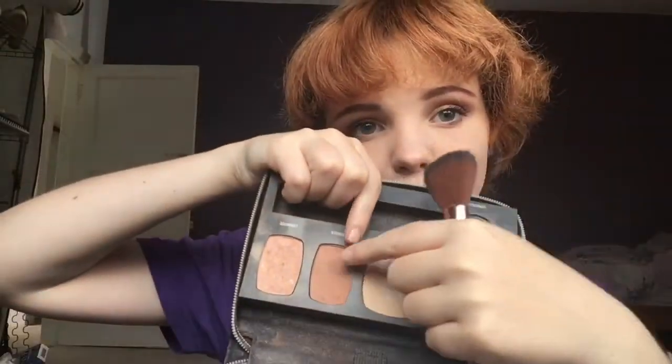Now I'm going into the bronzer, which is called the Skin Edit Bronzer from Bare Minerals. I'm just going to use that with an angled blush brush to add some shape to my face a little bit. It's kind of warm, but it still does the job. And the brush is from Nude by Nature, which is a makeup brand which I've been using since I was like 12. Lol. For the lols. And then I'm just going to keep going with that and build it up slowly and gradually until I get what I want.